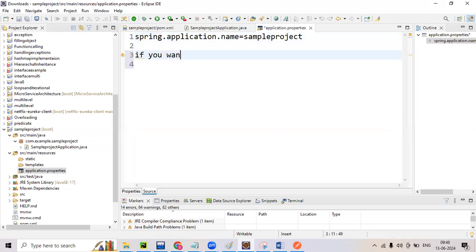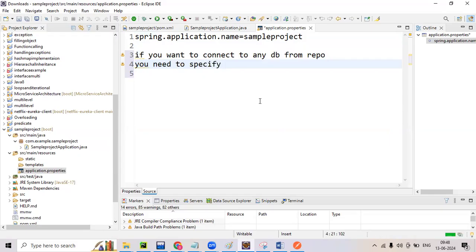If you want to connect to any DB from the repository layer, you need to specify the username and password of the DB over here. Guys, is that clear?